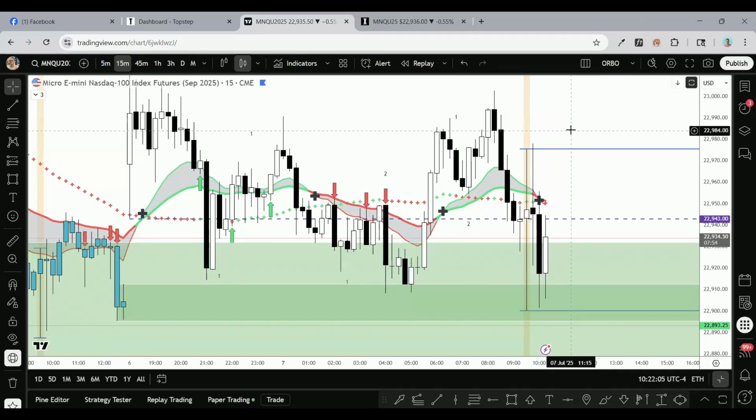2 to 1 really gives us probably the highest numbers, as far as data goes, on what gets hit the most. And with 5 contracts, you can afford to do a 2 to 1, pull off 2 contracts at a 2 to 1, and then see what happens. I think we would have made the same amount of money. Pull it off at a 2 to 1, it pulls back, we saved on commission fees by exiting the entire trade. So there you go. That's how I justify it.